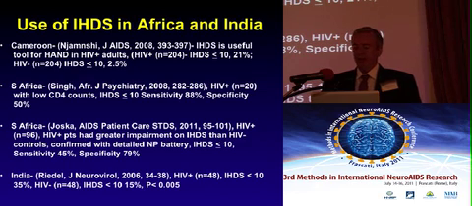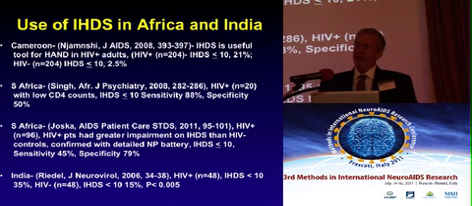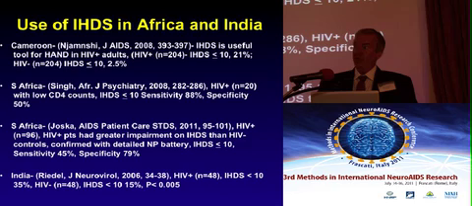In a study in South Africa, among HIV positive patients with low CD4 counts, using the same cutoff, it had a sensitivity of 88% and a specificity of 50%. However, in a more recent study by John Joska, who will be here later today talking as well, among HIV positive patients, the IHDS had greater impairment among these patients compared to HIV negative controls. However, when confirmed with a detailed neuropsychological test battery using the same cutoff, the sensitivity was not as good as what we had seen in previous studies, only 45%, although the specificity was better at 79%.